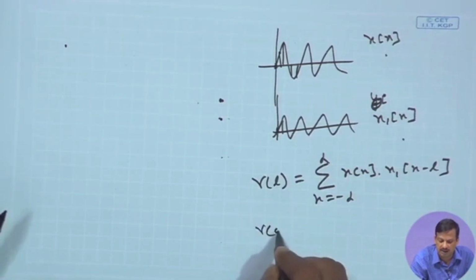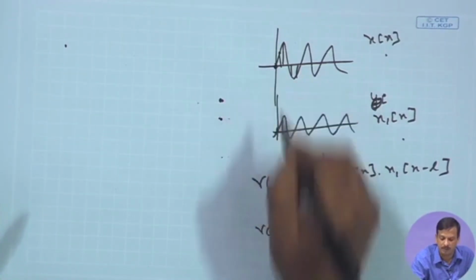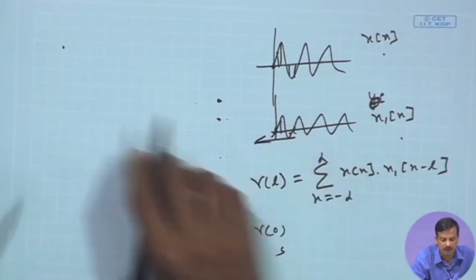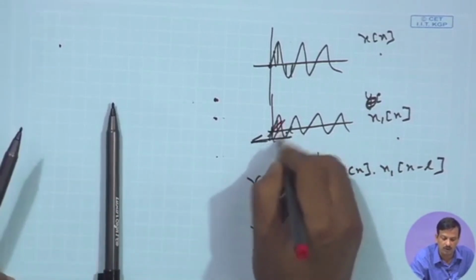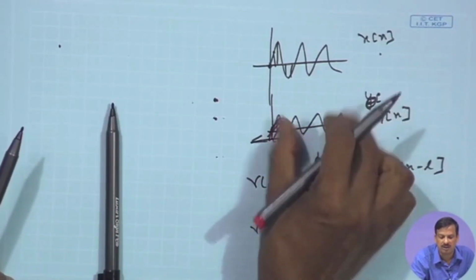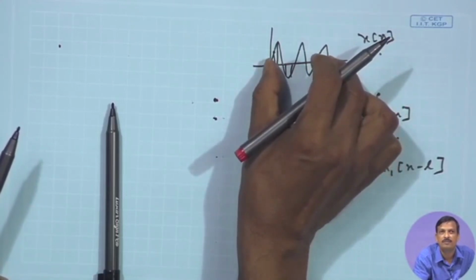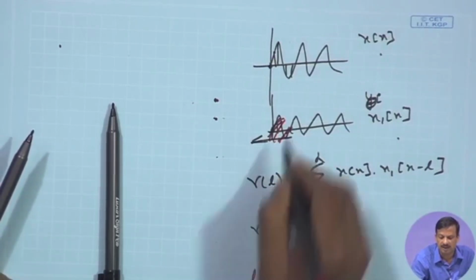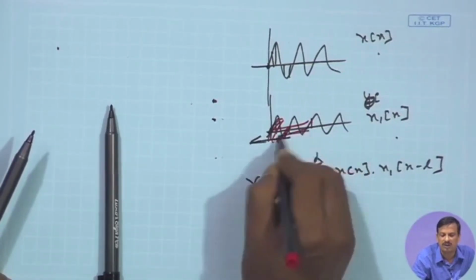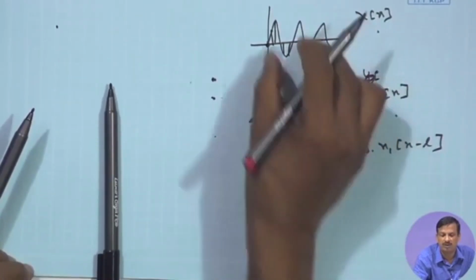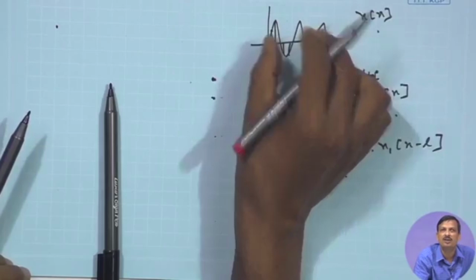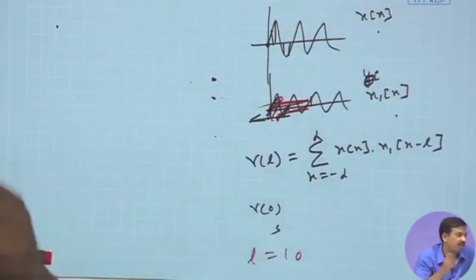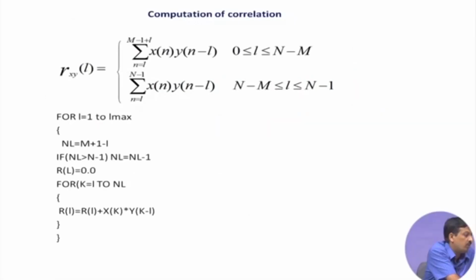If it is the 0th coefficient, then I start from the 0 sample to the 0 sample. If it is the 5th sample, then I shift this signal 5 samples this side, so this portion of the signal will not be used, and I compare the remaining portion with the whole signal. Then if L equals 10, this portion of the signal is dropped and I compare the rest with the whole signal. So, that is the correlation. There may be a detailed discussion in signal processing books; you can refer to any signal processing book.